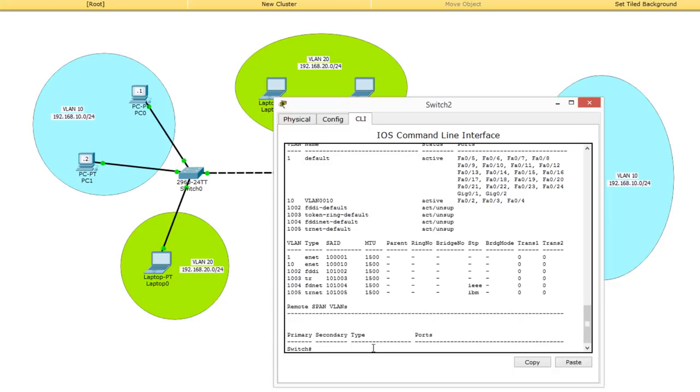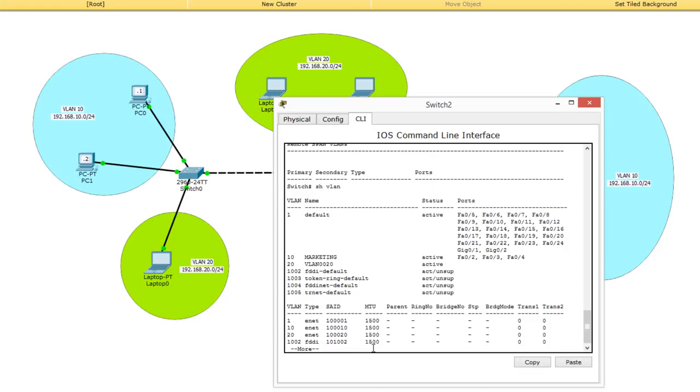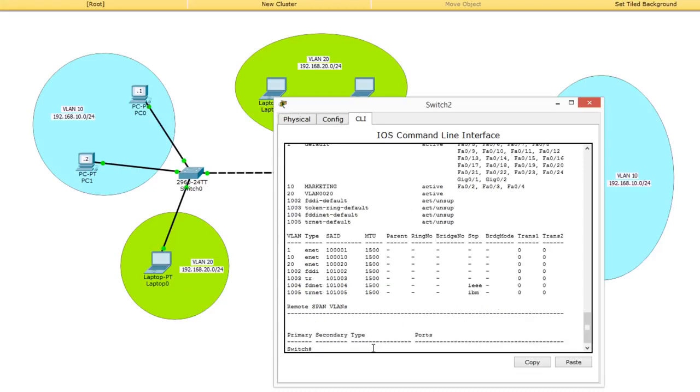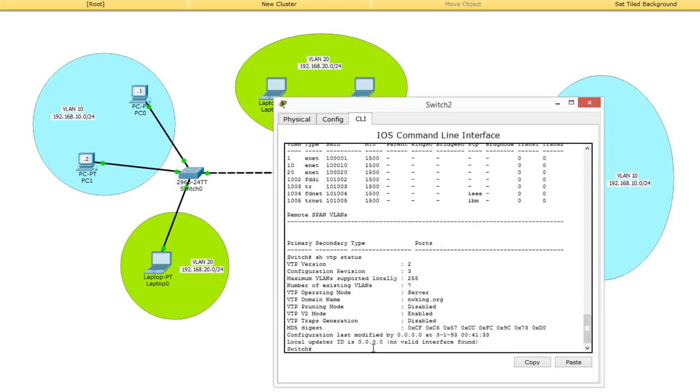It's going to be the same case here. Switch 2, if we go show VLAN, it's going to be the old one. But if I say show VTP status, it's the same thing. The domain name has been set, but the VLAN database has not been copied over. The reason being, after we set the domain name, we changed the password, and the advertisement that's coming now is not matching, and hence it cannot make changes.